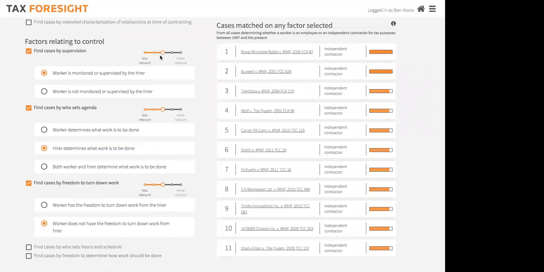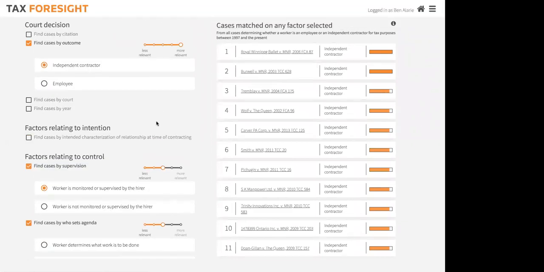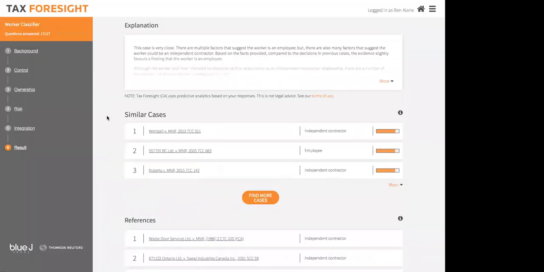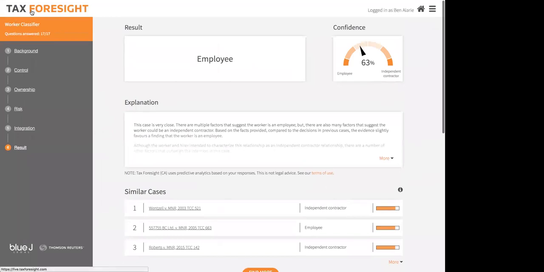So you can see just from this quick poking around in here, Case Finder helps you find cases. Case analytics can help you identify outlier cases, maybe identify novel arguments. So I might go into Royal Winnipeg Ballet and say, okay, so what was it that really convinced the court in those circumstances to reach an outcome that seems not to lie with the great bulk of the case law in this area?